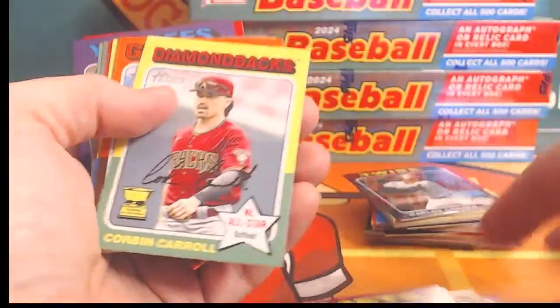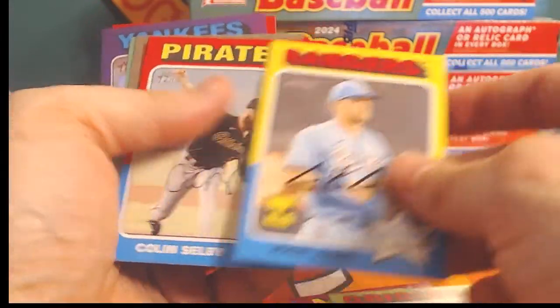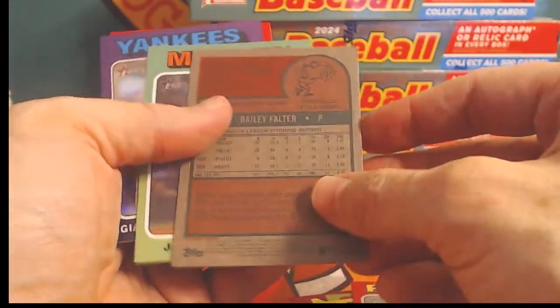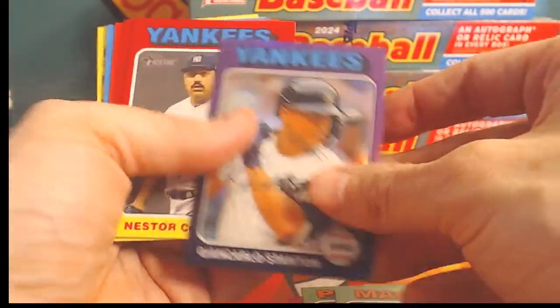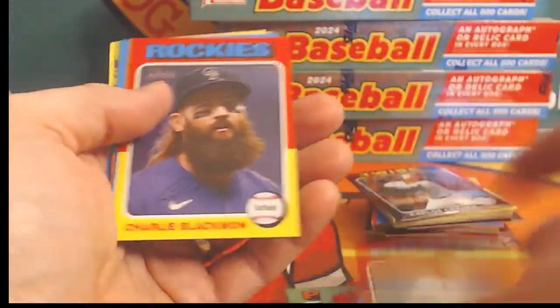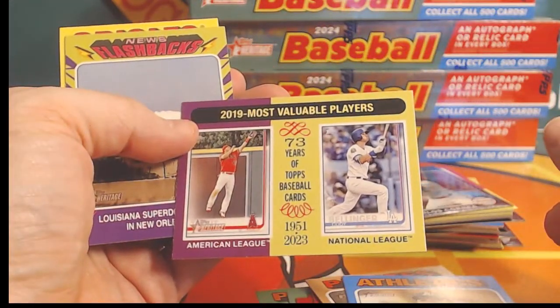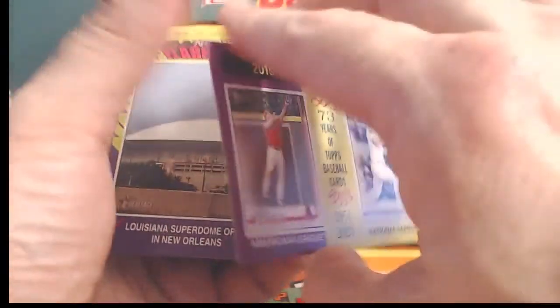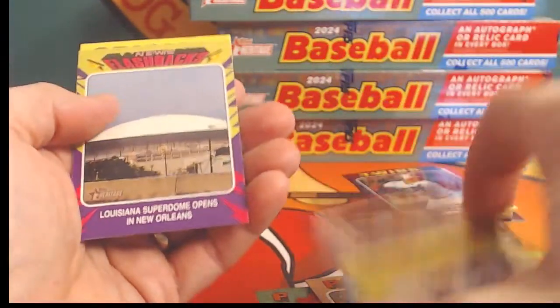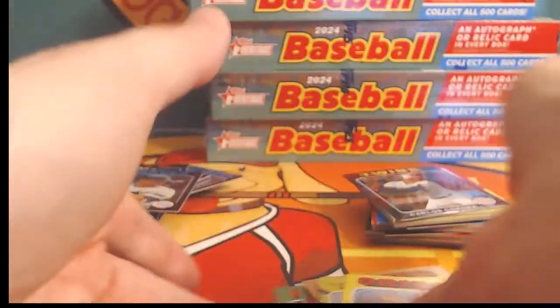Perez for the Marlins. Cormac Carroll, slow start to the season. Josh Jung for Texas. Billy Faulkner. Jake Berger. Stanton having a pretty decent start. Most valuable pick back in 2019. We got Bellinger, who's back with the Cubs, baby. Let's go. And some guy named Mike Trout. Louisiana Superdome opens in New Orleans after news flashback. Craig Kimbrel.